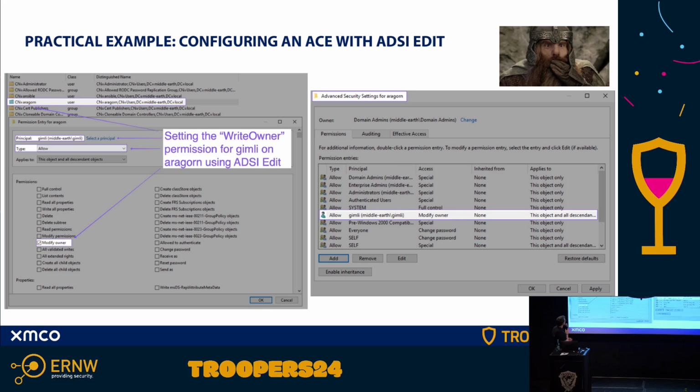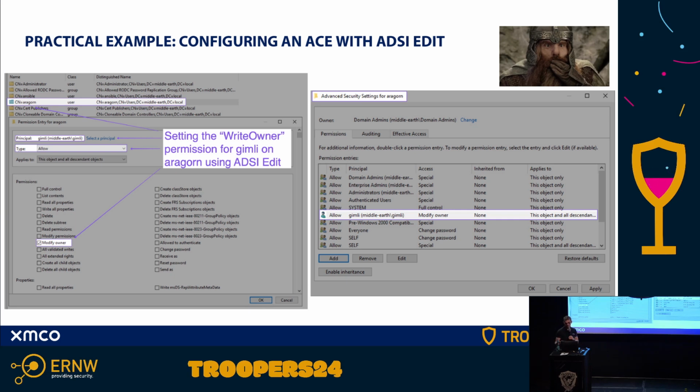Now let's take a practical example. Let's say I am an administrator and I want to configure the WriteOwner right on the Aragon object for Gimli. I will use ADSI or any PowerShell scripting to set up this permission for Gimli on Aragon, and you can see on the right screenshot that it is actually set.